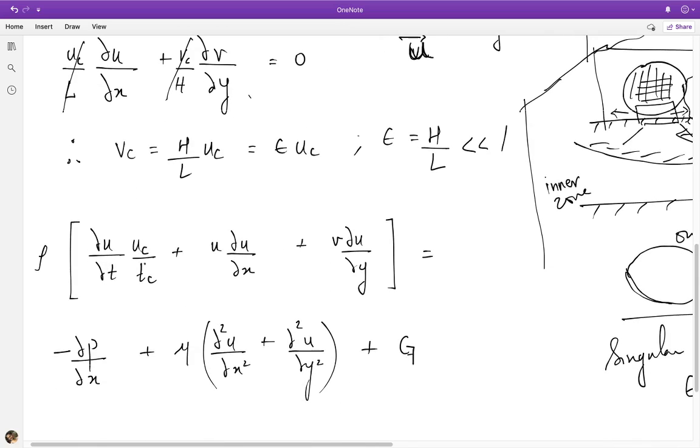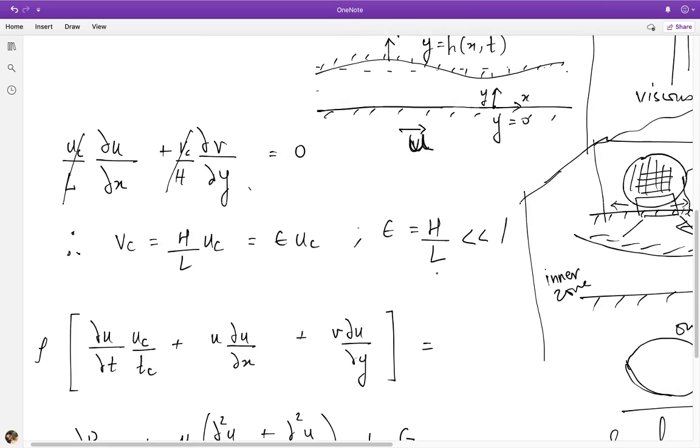So that will all be captured in this P here. And so G can be thought of as a driving pressure gradient, which is constant. And the actual pressure here, the dynamic pressure, considers only the variations. Alternatively, G could also represent density times the acceleration due to gravity, the component in the x direction of flow.